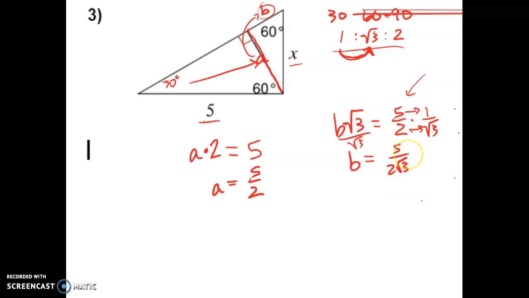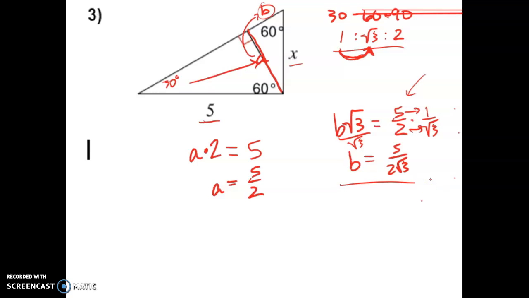Don't rationalize in the middle of a problem. We want to wait until the end to rationalize. And the reason being, you might have some stuff cancel or simplify to a nice, easy answer at the end or in the middle of a problem. If you rationalize, then it would take it out of that form. Okay, so let's leave it here.